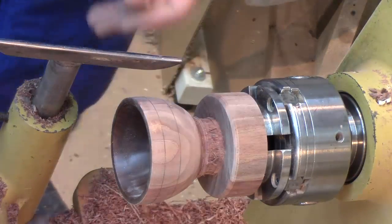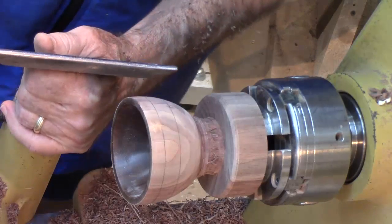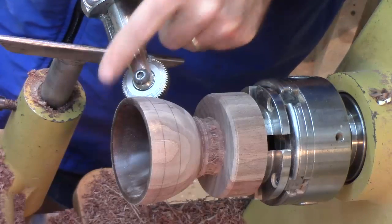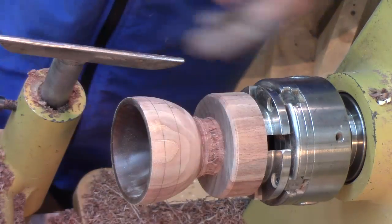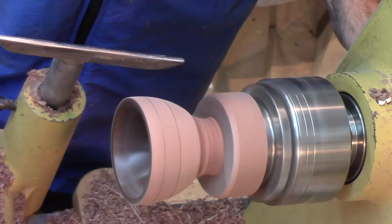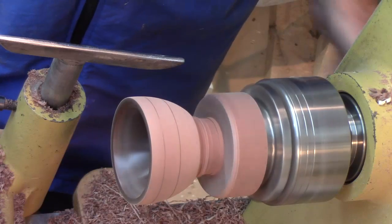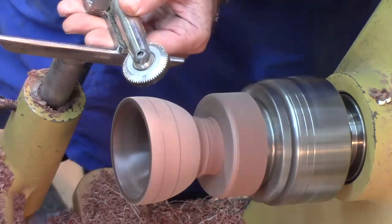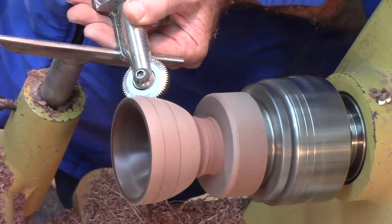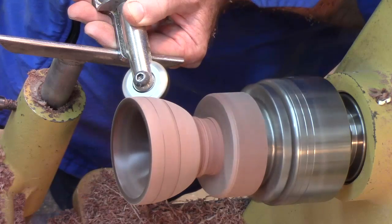We'll back off just a little bit using the Sorby spiraling and texturing system with the smaller spiraling wheel. Come in here and head in the direction of the lower end, so we're going to go from left to right. We're going to turn the speed down to about 500, 400, 700, something like that. Looks good. Anchor bevel cut, same thing. We engage the wheel and then lift the handle until it starts cutting.